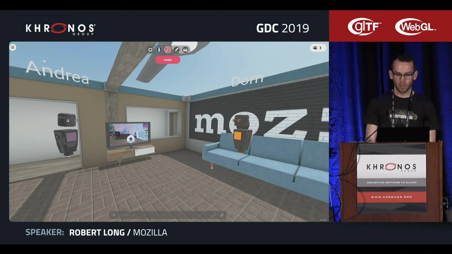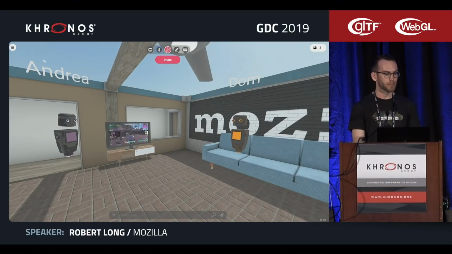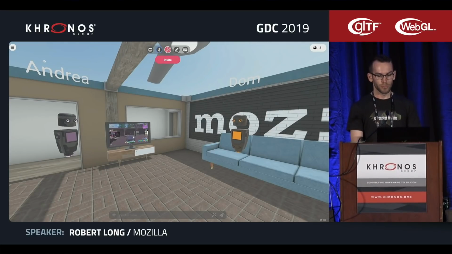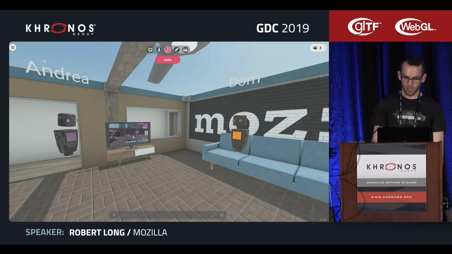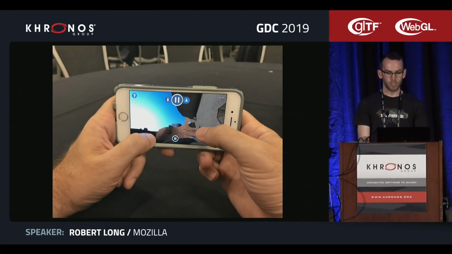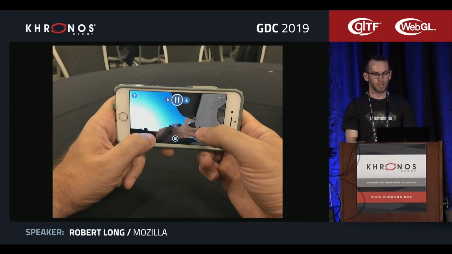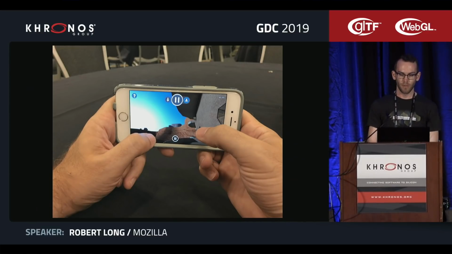Then they'll join the room with you, and you can talk, import 3D models, images, and videos. You can even share your screen or stream live video from things like Twitch. It works in VR on both desktop headsets like Oculus Rift, HTC Vive, Windows Mixed Reality, as well as standalone headsets like Oculus Go. It also works in 2D mode on both PC and your phone. In fact, a majority of our users use Hubs in 2D.